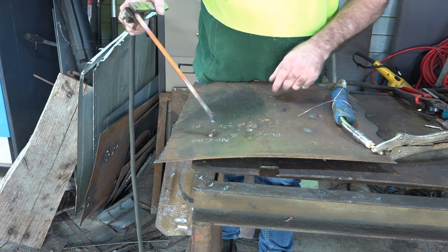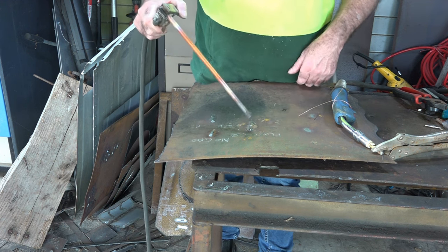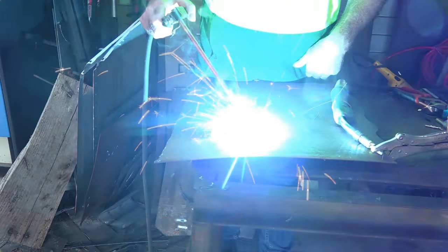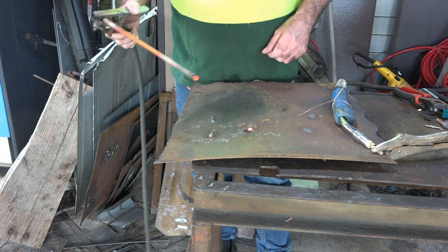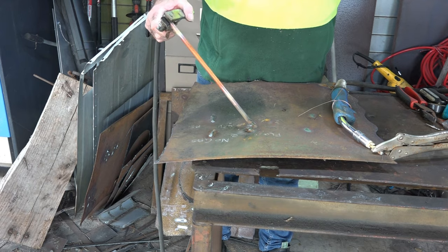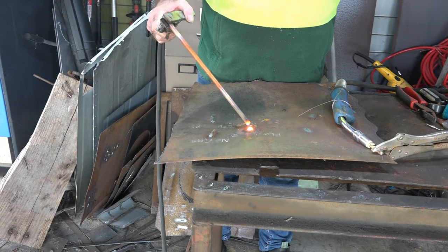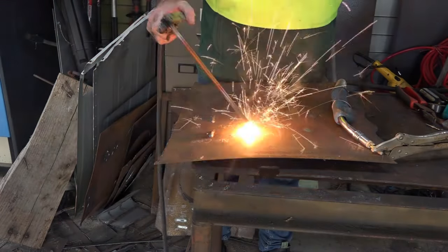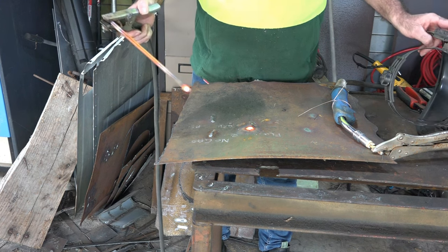All right, let's give it a crack! Got a bit of a weld here that I could probably have a go at getting rid of. Oh shit! Well, something worked! Holy crap, that looks like it's going to work. Put your eye protection on - the plate, you can't see. See that guys? I might zoom in a bit and have a better look.